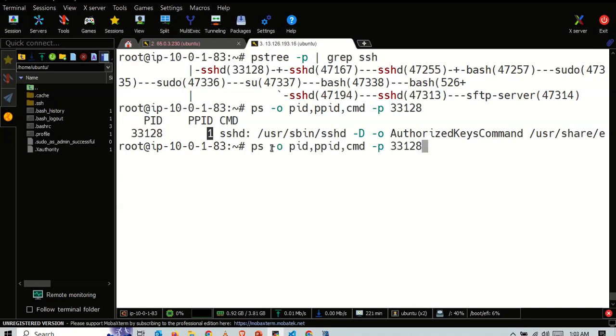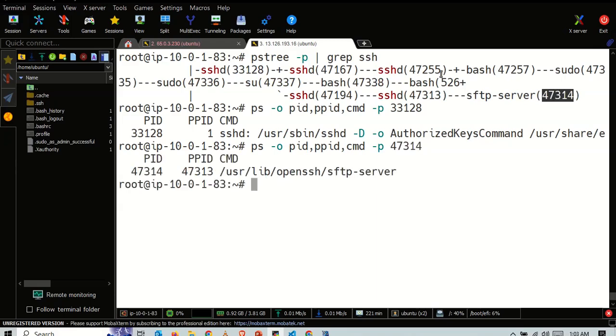And if I check some other process, this is the parent of this process, and probably this is the parent of this process. That's how the hierarchy follows. How do we know if a process is a parent or child? The parent spawns other processes, and a child process is created by another process and does not create its own process.